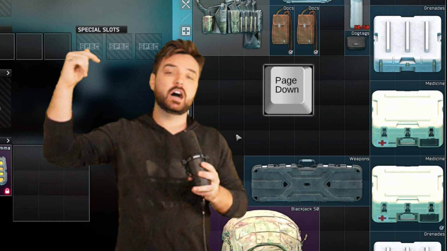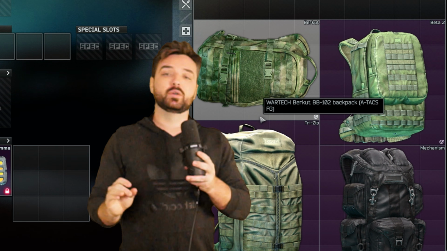All right, next up, you need to actually gear up using this method. It's a little bit weird, but let me go ahead and teach you. So first things first, you're gonna press Page Down. It's automatically gonna teleport you to the bottom of your stash, and you're going to grab a backpack.